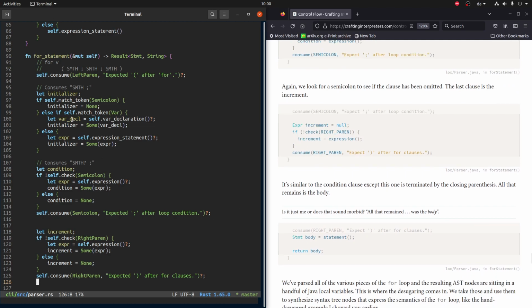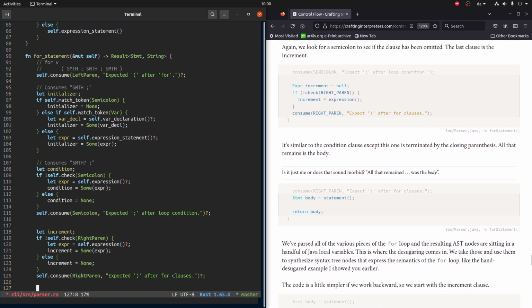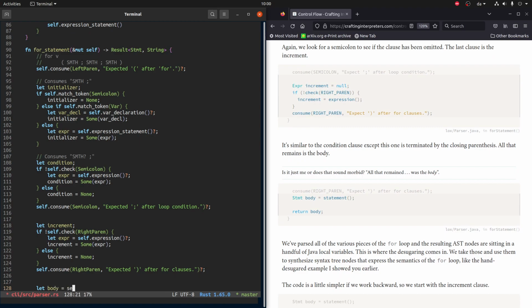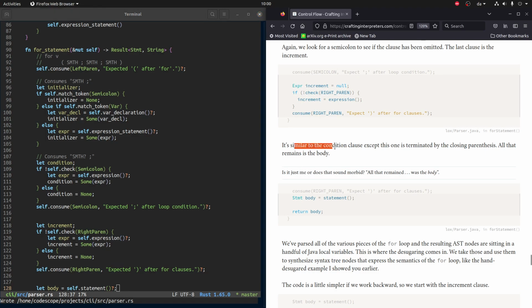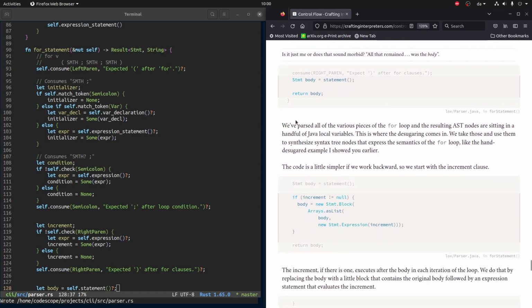So now we've got everything except the body. So let's get the body. We've parsed all of the various pieces of the for loop. I'm not sure why he says return body.